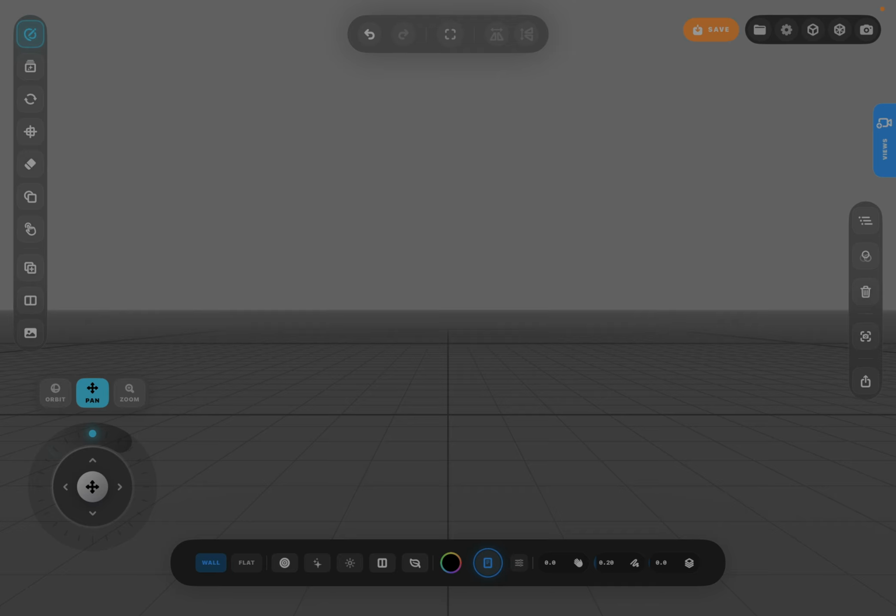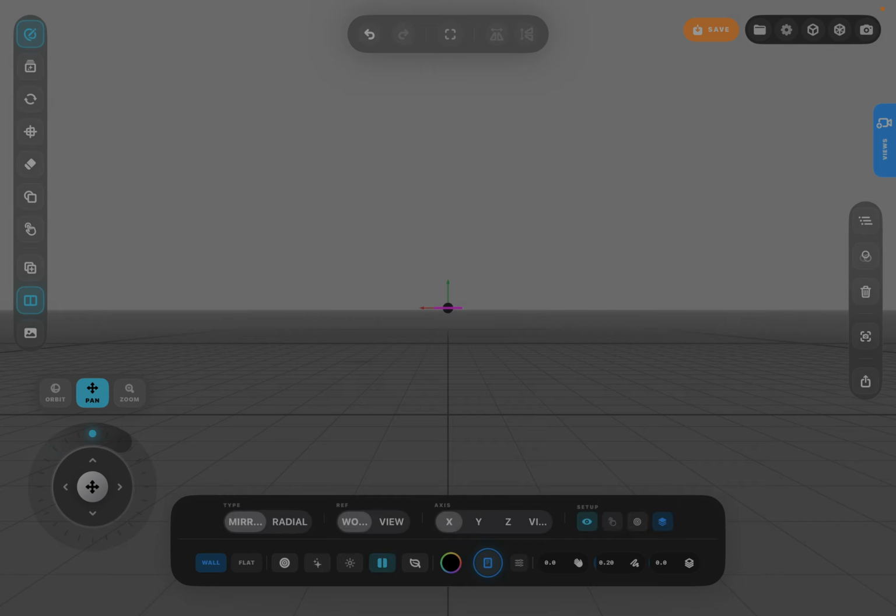And now I want to show you guys how to use the symmetry tool. On the left toolbar, the second last tool from the top is the symmetry tool. And once you activate symmetry, you'll see another symmetry icon in the bottom menu bar. If you click on that again, you'll see a lot of advanced options that you can use for drawing in symmetry. For example, I want to draw in radial symmetry. You get to pick and choose how many counts you want and the axes that you want the symmetry to work in.